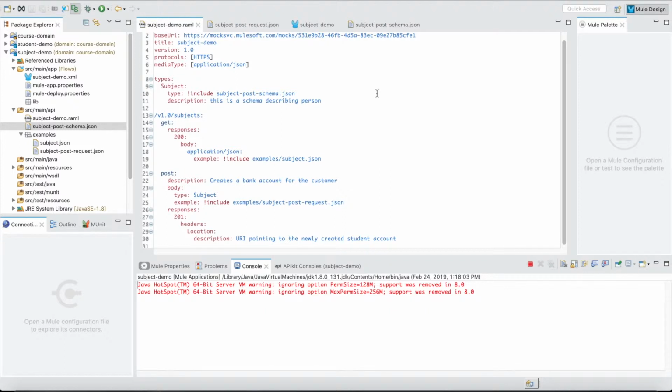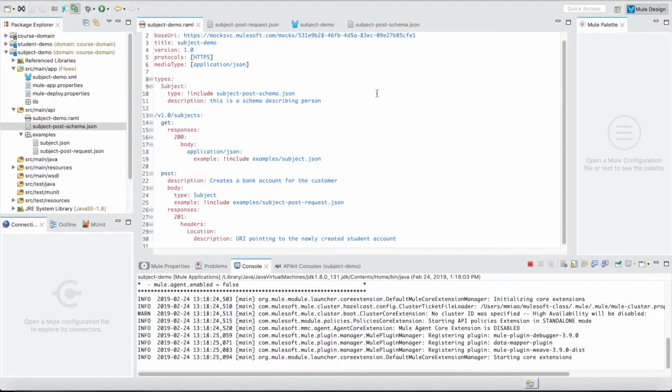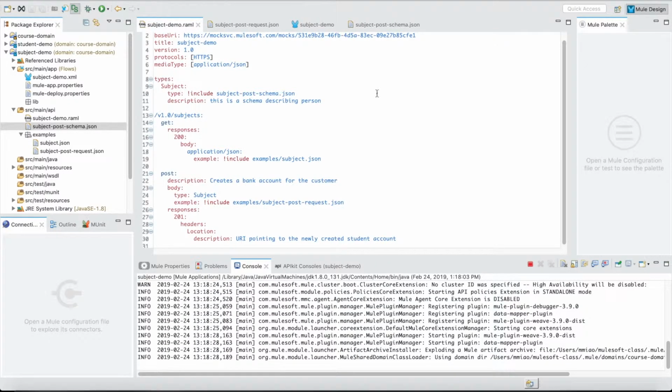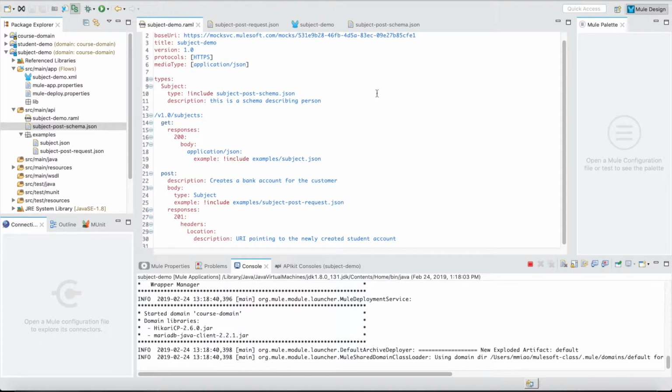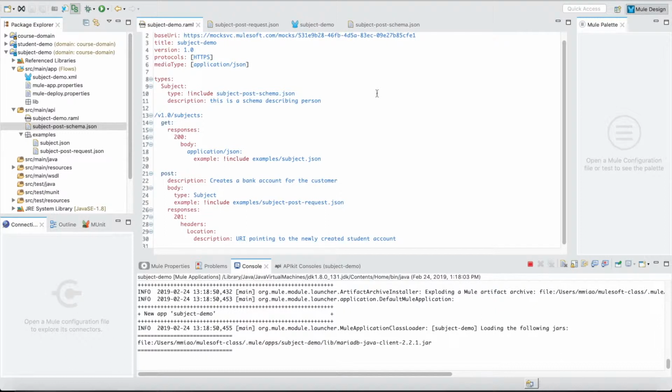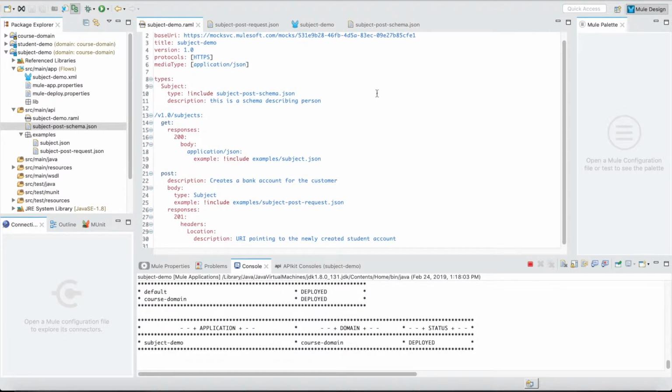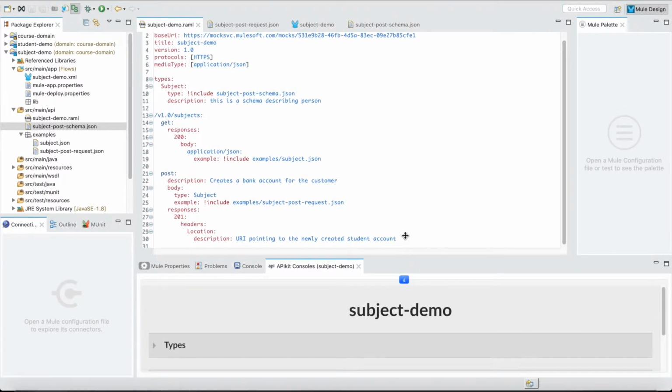It's running. It starts deploying. Deployed.